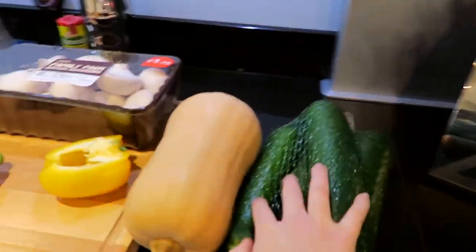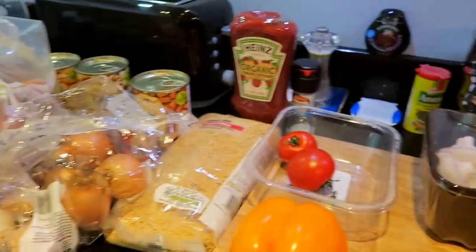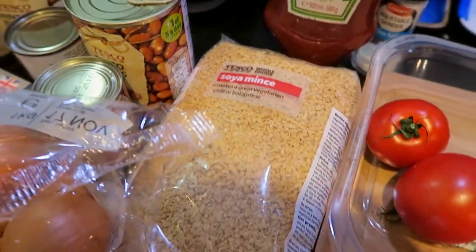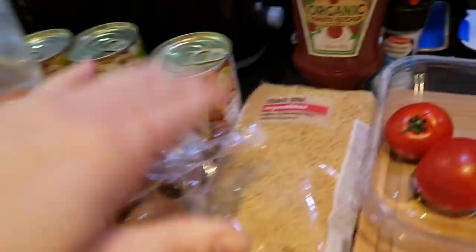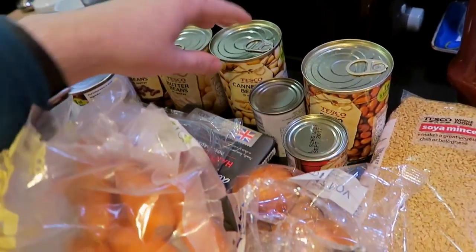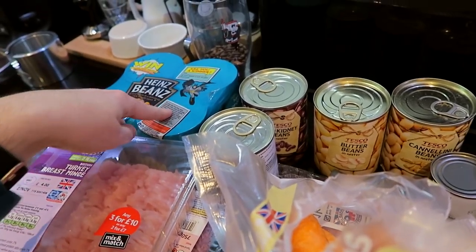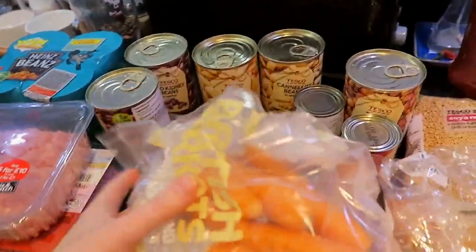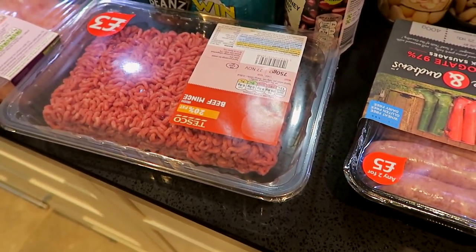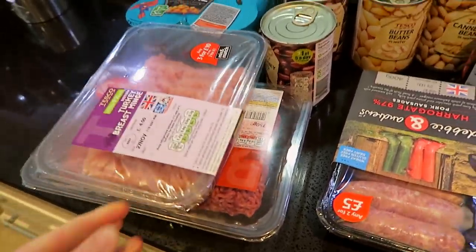I've kind of stashed up everything that's going in. We've got some courgettes, some butternut squash, a bunch of peppers, mushrooms, and quite a lot more tomatoes. For the veggie one I'm going to use some soya mince — I've never used the dried version, I've always used the frozen kind, but I've got this and I want to try it. Onions, carrots, more tomatoes, and a whole stack of different beans. I really like putting either butter beans or cannellini, red kidney beans, and secret ingredient: one tin of Heinz baked beans. And then for the meaty one I've got one pack of sausages, one pack of turkey mince, and one pack of lean beef mince.